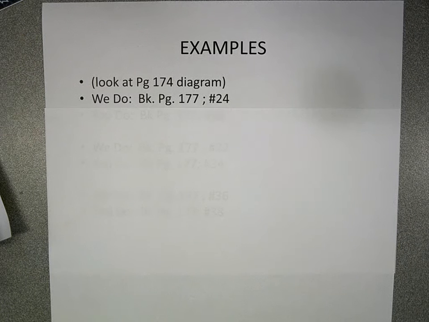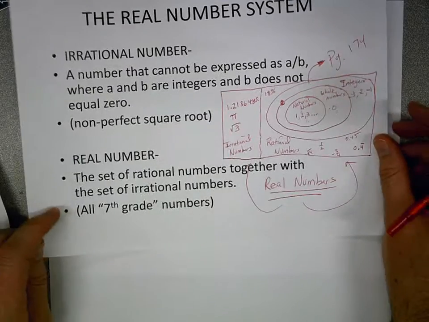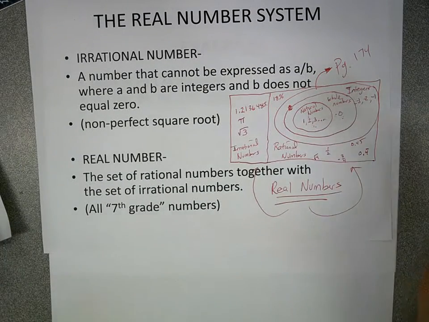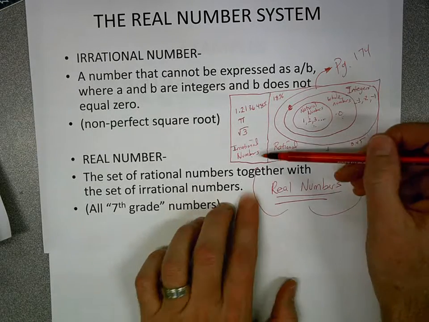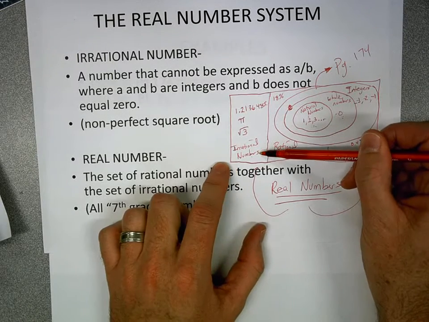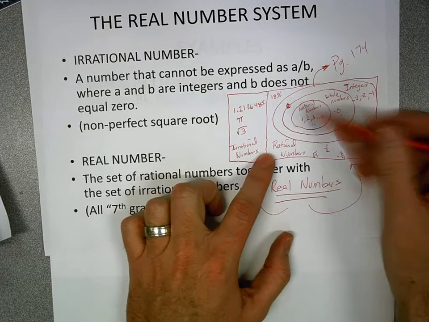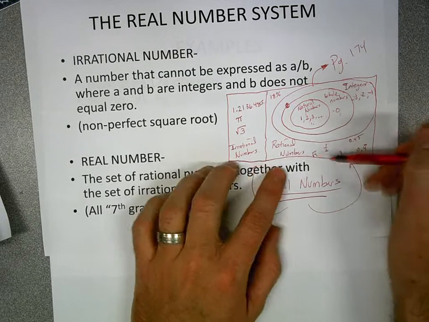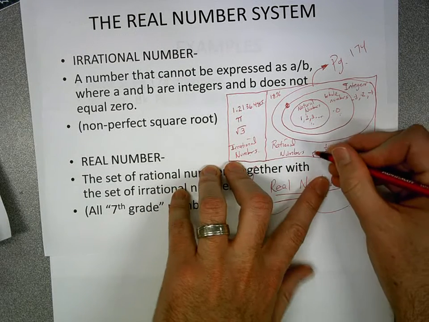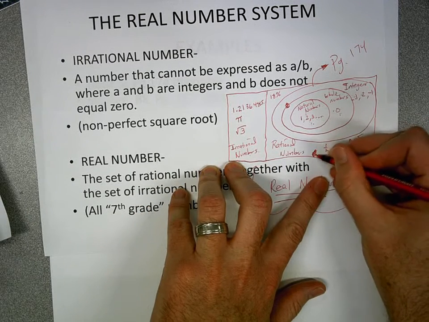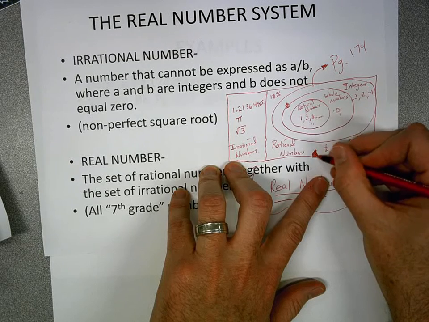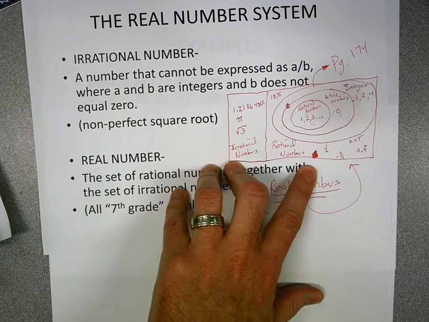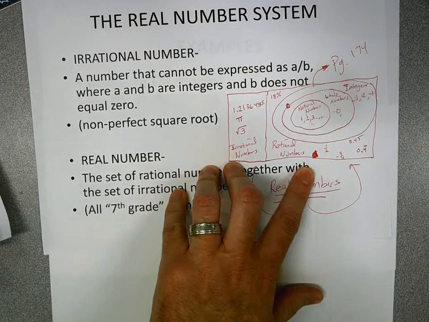All right, so I made a quick little mistake. I want to make sure I clarify this. I think I was going a little too fast, and of course we've talked lately about going fast, right? I put square root of 3. I was mainly focusing on that being an irrational number, but a rational number are these except this. Square root of 4 isn't. Let me say that again. It is a rational number.